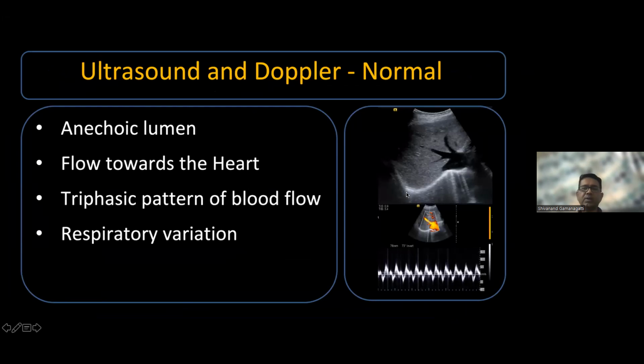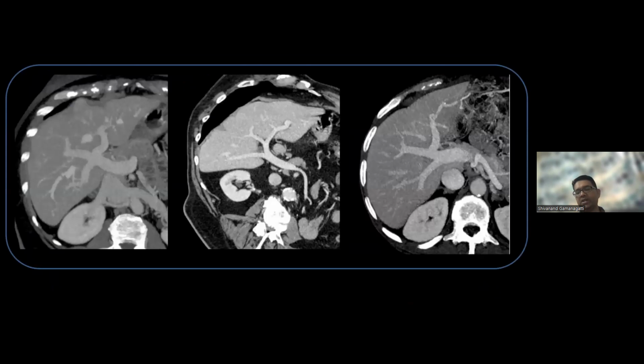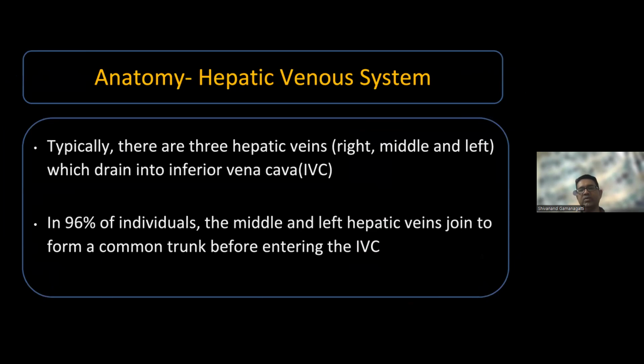Unlike the portal vein, the hepatic vein has a triphasic waveform because all the cardiac pulsations are transmitted to the hepatic veins. You will see a triphasic waveform, which is very typical of a normal hepatic vein spectral waveform. In case of HVTO or Budd-Chiari syndrome, this waveform will be lost. It will become monophasic. So you should be aware of what kind of waveform you see. In hepatic veins, we have a triphasic waveform, whereas in the portal vein, we have the continuous undulating hepatopetal flow.